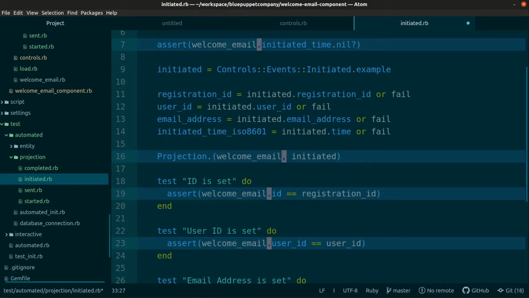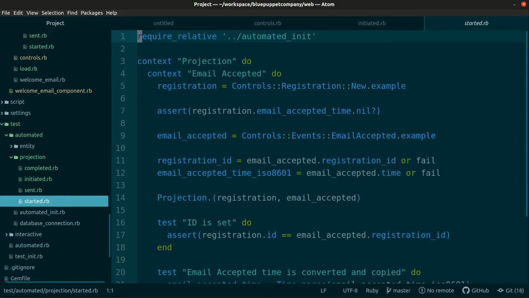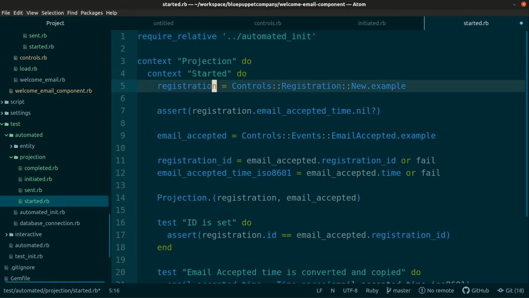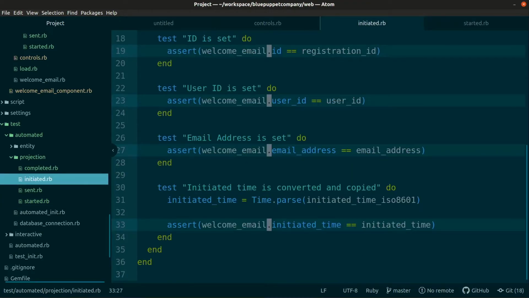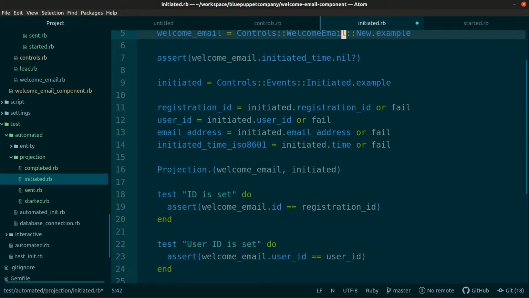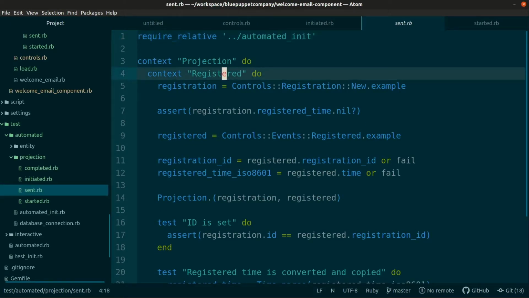Beyond that, I think this looks fine. Although, wait, let me go check that again. Yeah, I need to change this to welcome email. Just doing another spot check here. Okay. And then here.